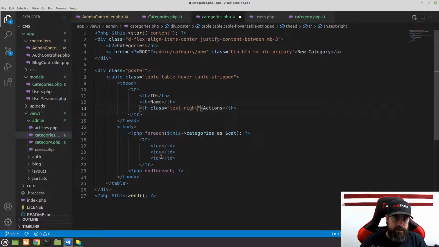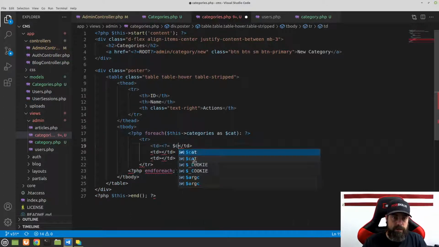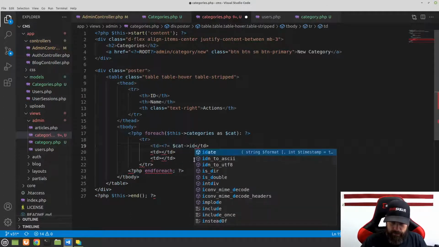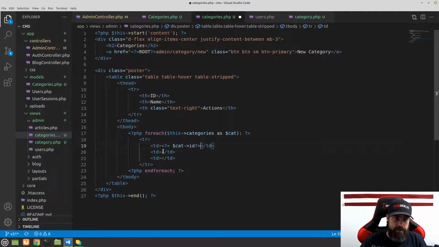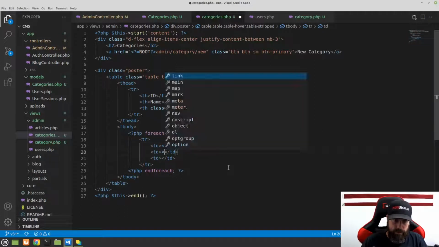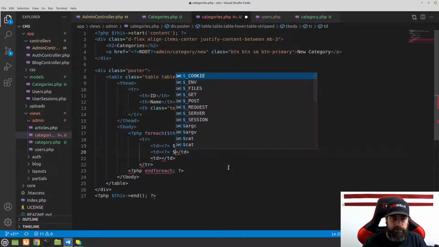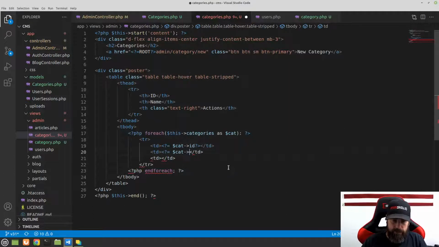And then the TDs, all we got to do here is PHP echo cat ID. And for the next one, we'll do PHP echo cat name. And these are just coming from our model properties here.